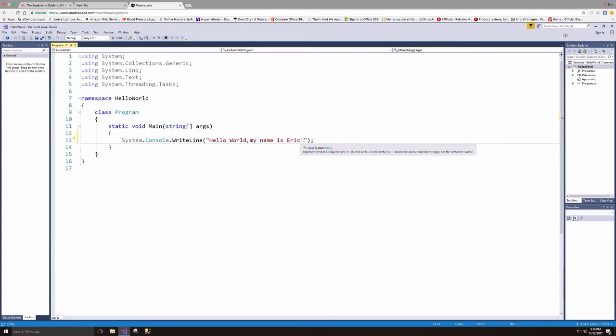Again, you'll see that the string that I'm printing out is marked with the double quotes matching beginning and end, and this is all defined in the System.Console.WriteLine package. And as I mouse over these, you'll notice that Visual Studio will give me some messages and a little bit of documentation about how the libraries are structured within .NET.